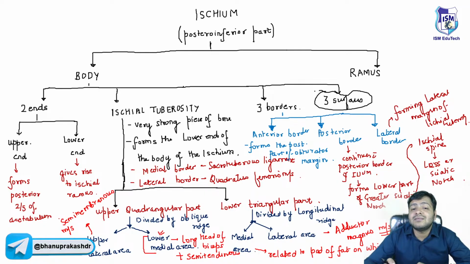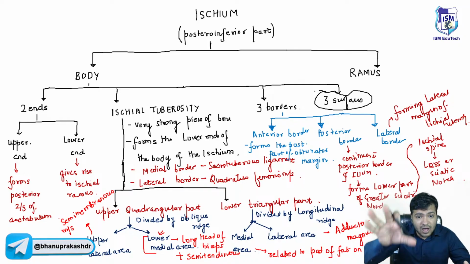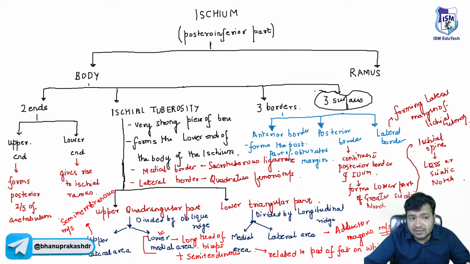This is how you have to tell the examiner also. This is the presentation whenever it is in the Viva. If the examiner has asked you to describe the ischium bone, this is how you have to describe it, along with your parts, the ends, tuberosity, border, surface. You have to explain from where to where it is going and what are the ligaments and the muscles which are attached over here.